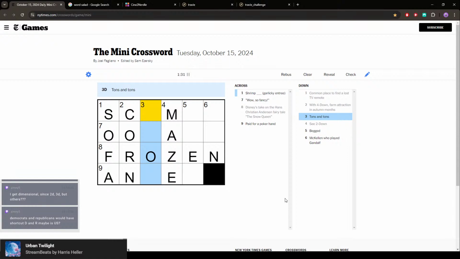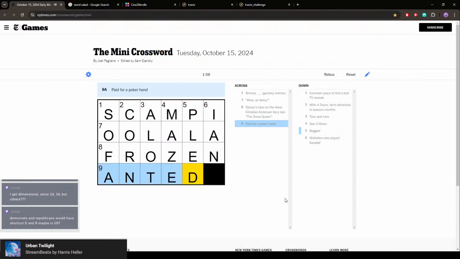Tons and tons. Come back to that one. Begged. Not seeing that. Ian McKellen. Scampi. Ooh la la, maybe. Yeah, so this is going to be anteed. Pled. Nice.